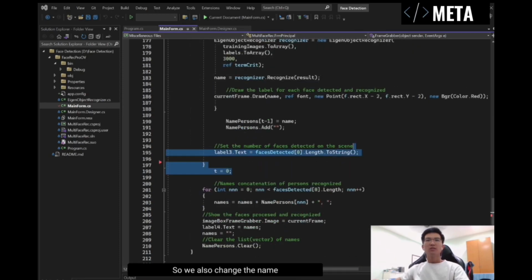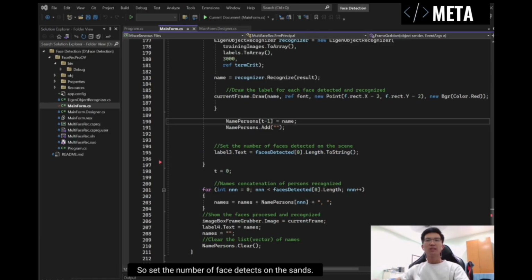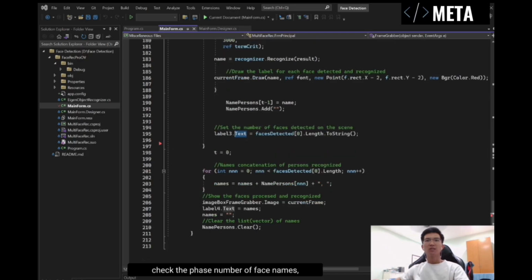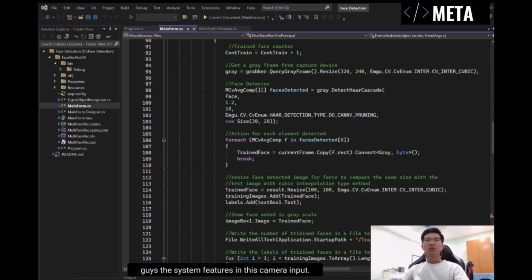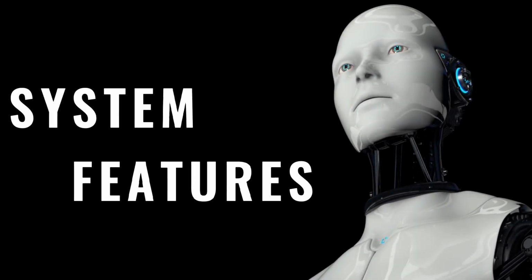You also change the name and add the person name as empty. So set the number of face detects in the scene. Then you calculate, convert to strings and check the number of faces, names, the collection of persons recognized, and show the face, process, and recognize, clean this vector. So now let me show you the system features in this camera input.